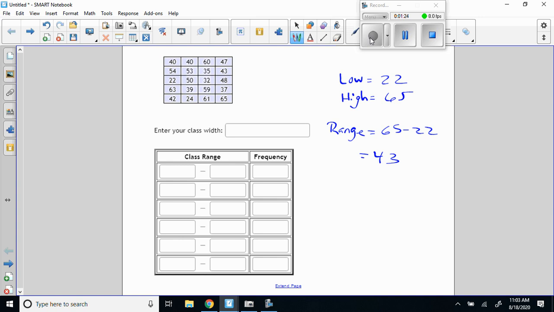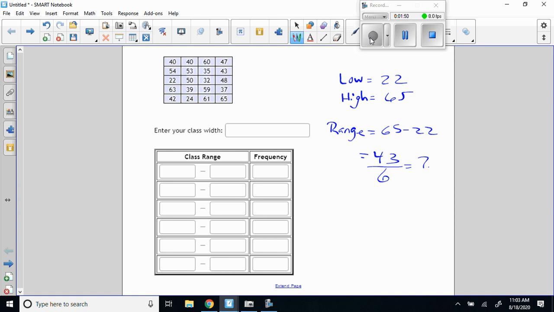But the really good thing about this, it makes life a whole lot easier, is it already tells you how many intervals you need to have. So if you count 1, 2, 3, 4, 5, 6, you're going to take this span, this range, and divide it by how many intervals they want you to put it in. Now, I know and you know that 43 divided by 6 is going to be at least 7 point something, right? So you just round to 7? Well, yes and no.